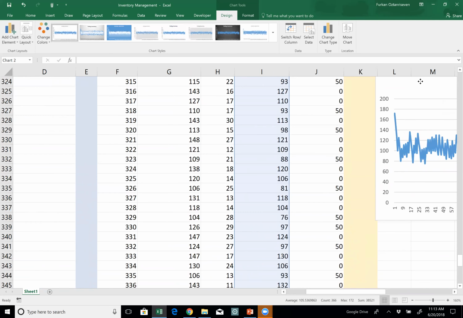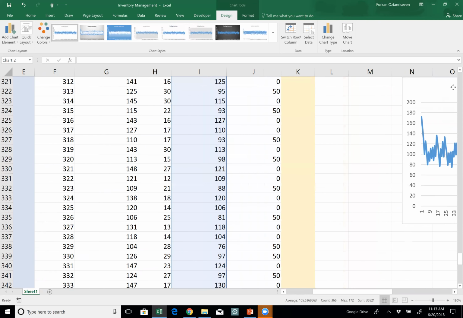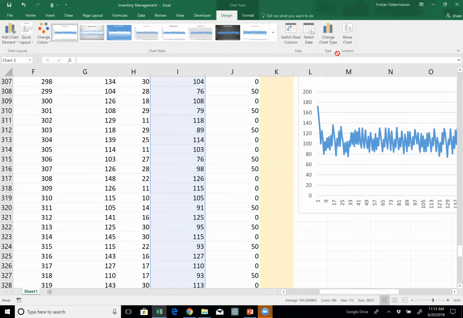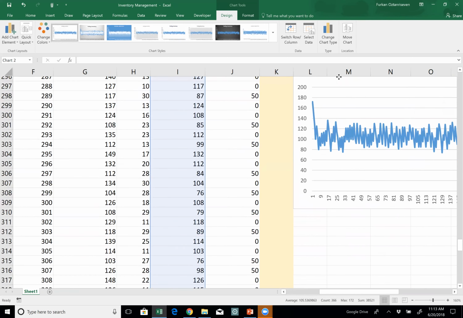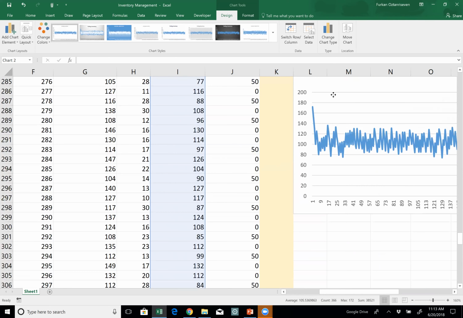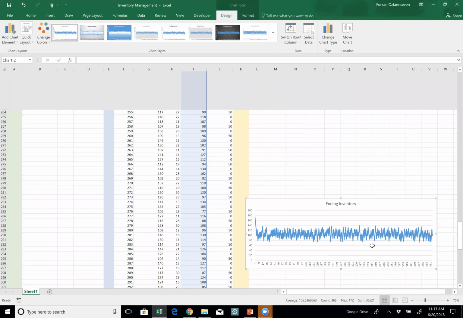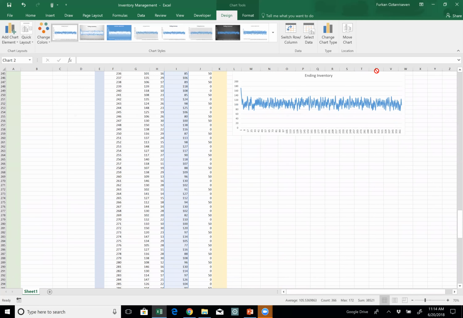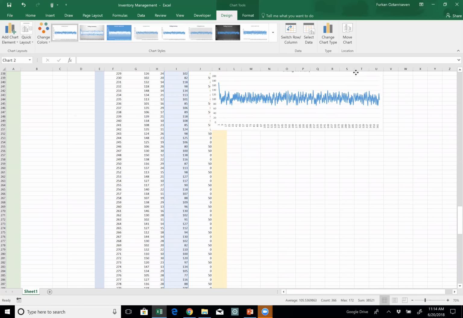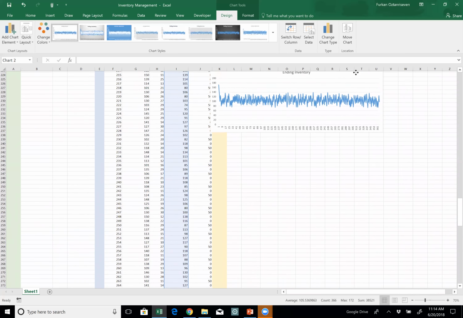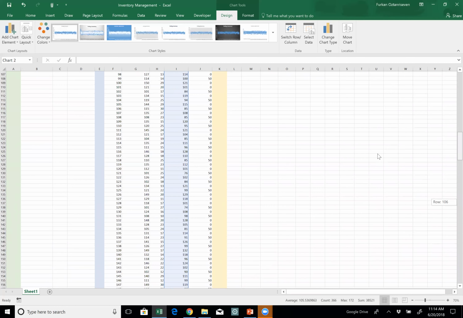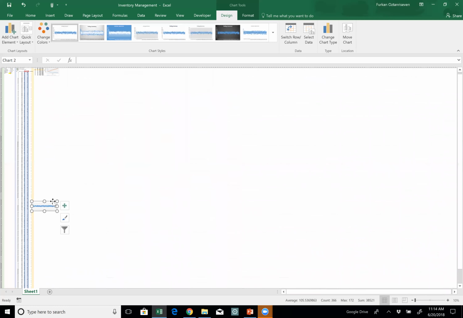So let's put this chart somewhere at the top. Oh, it takes so much time. That's the problem with Excel. Let me just zoom out. This will be easier. All right. So, well, it takes so much time to really carry this one. Zoom out and then carry it right here. This is going to be easier.